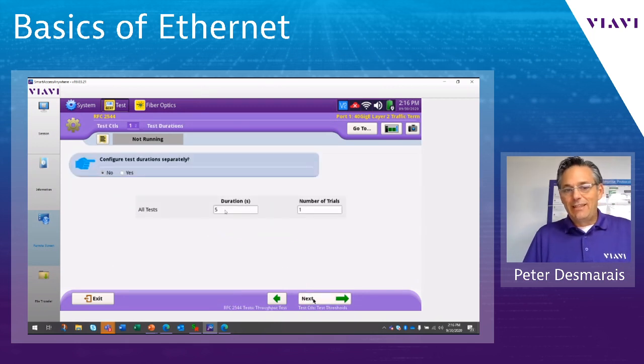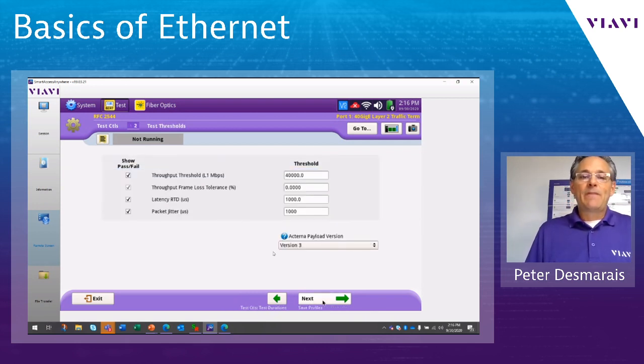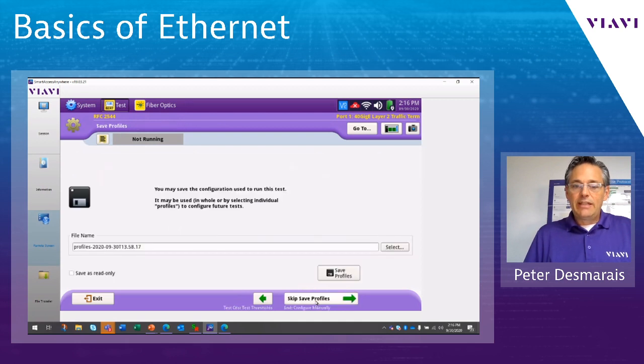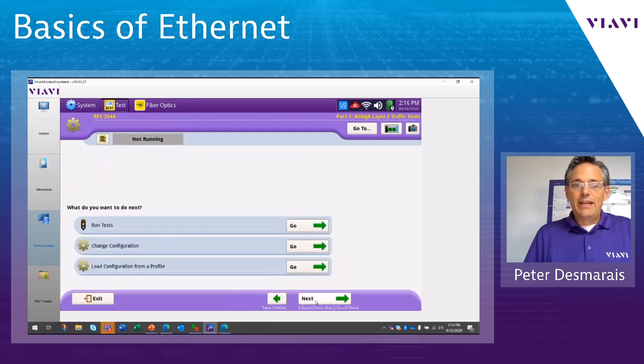Everything's good here. I've set the test time to just 5 seconds, again just for quick demo purposes. And here we've got the different thresholds. Because I've set thresholds up here, we're going to be able to see, I'll show you what I'm talking about in just a minute. But here are my different thresholds. And now I can run that test.